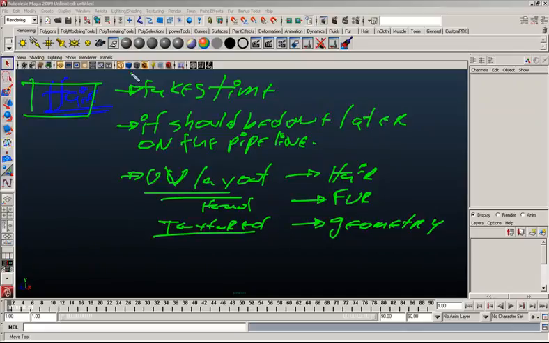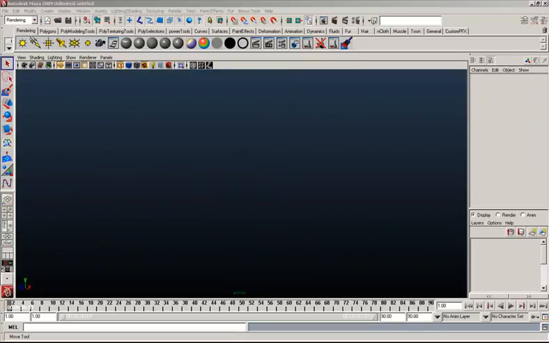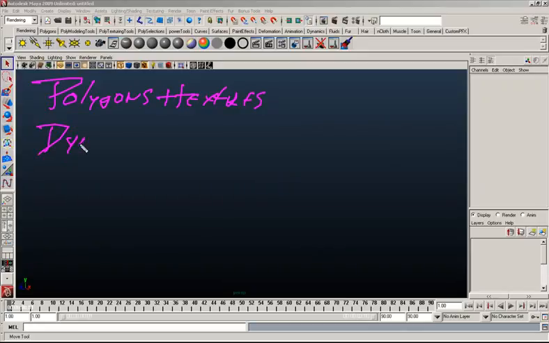However, because it's very time consuming, the best thing we can do is talk about hair right now so that you get an idea as to how it works and some of its principles, so you can experiment and decide if you want to do hair via polygons plus textures, or if you want to do hair via dynamic hair, or if you want to do hair via fur.